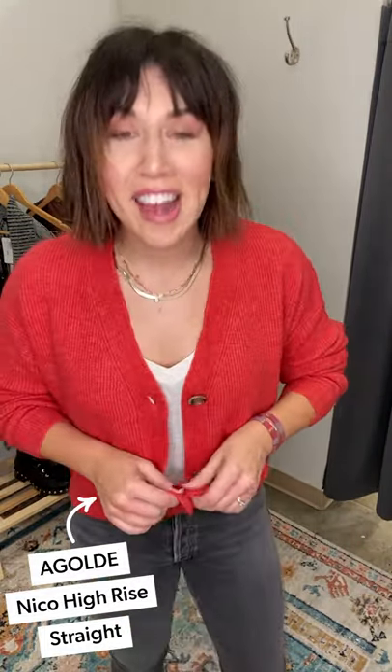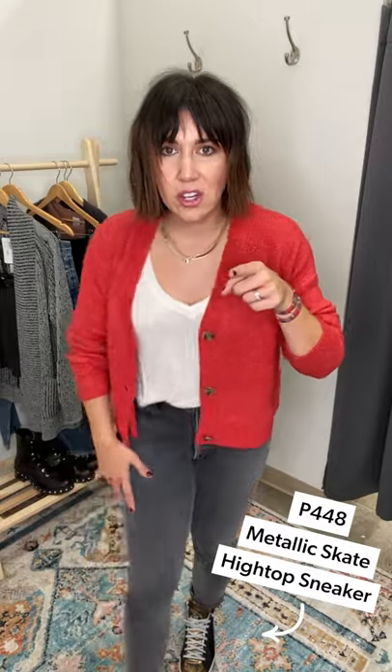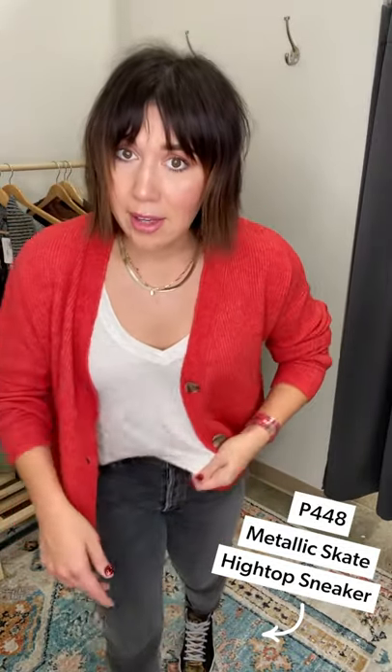Give it a little half tuck, rogue up the sleeves - outfit option number two, versatile city in this little cardigan. I've paired the Z Supply tank with these amazing Eagle Nico straight skinnies. I'm obsessed with this wash - it's such a cool gray-black washed out, super high waist so I feel completely held in. It's just a little bit more narrow, not a crazy straight leg. Give it a little cuff to rock with these adorable holiday P448s.